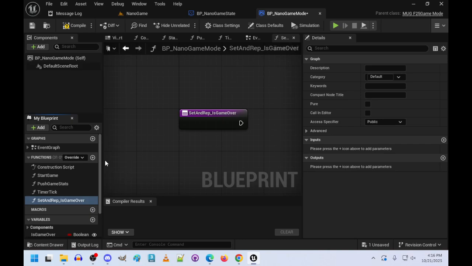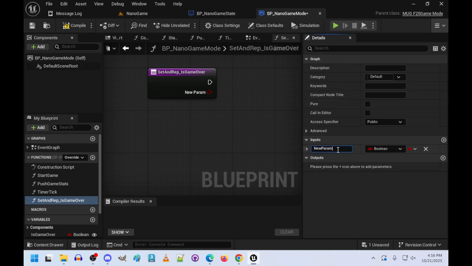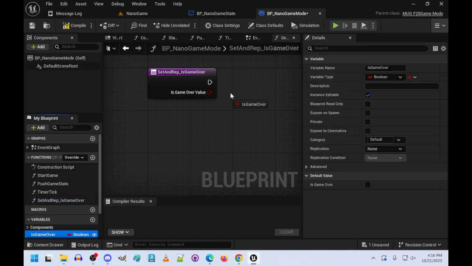I'm going to call it Set and Rep Is Game Over. In this case, the input should be a Boolean, New Is Game Over. So the Is Game Over value should be, sorry, not a get, should be a set.